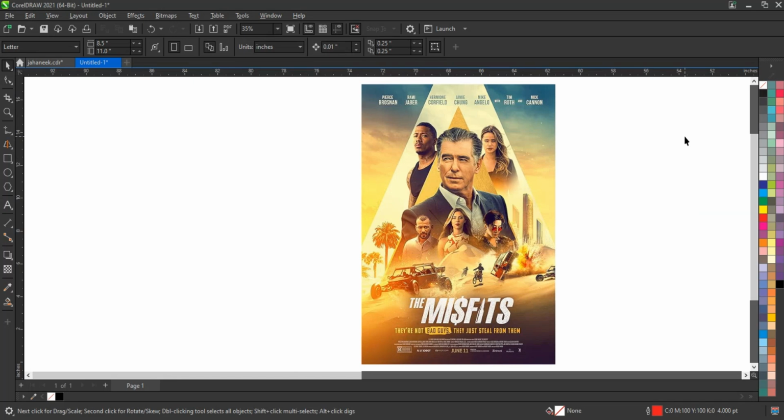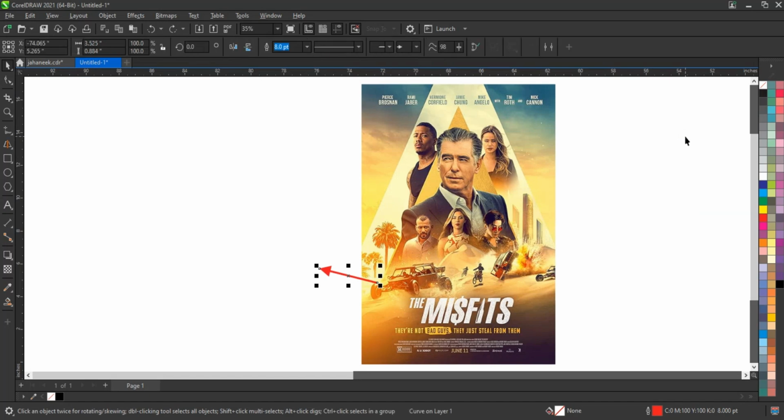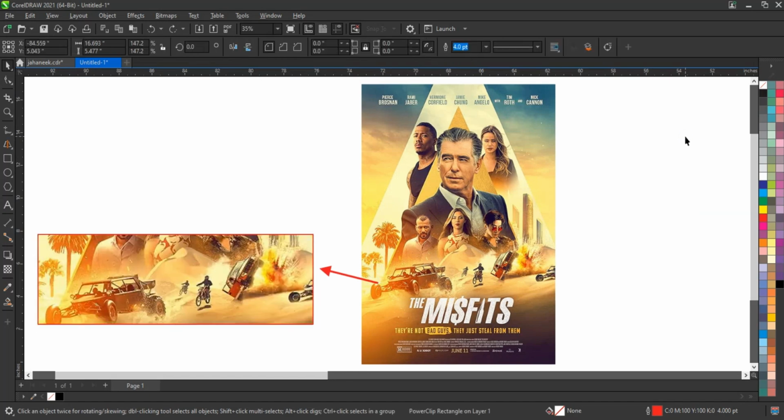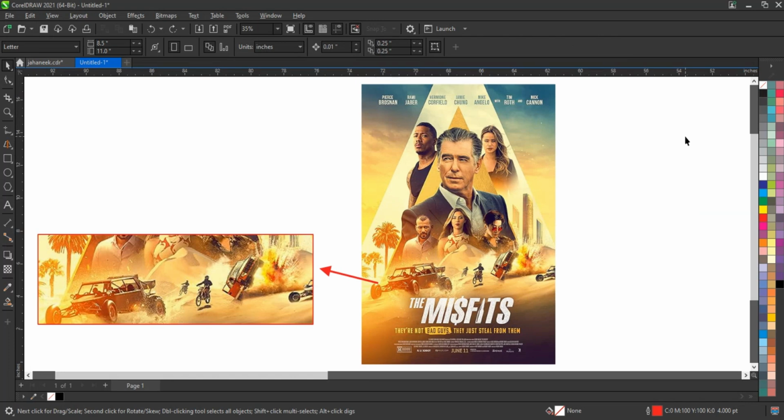3. Dynamic action scenes. How to create. The lower part of the poster features dynamic scenes, including cars, bikes, and explosions, created using a mix of CGI and real footage. These elements are layered to add depth and excitement. Creativity. These action scenes immediately convey the genre of the film and promise excitement and adventure, appealing to action movie fans.